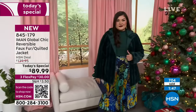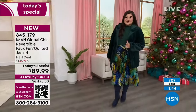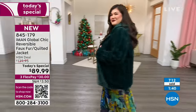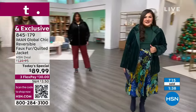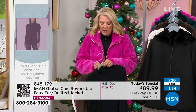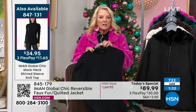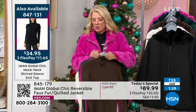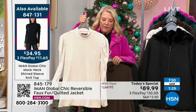Now, I do want to mention once again the tops. Oh, Iman, I'm telling you, I think I'm getting every color in the top. I know I'm getting the fuchsia jacket, so I'm going to just be rocking that. But I love this top, and it's coming up, you guys. Go ahead and just stick it in your cart. The length's great. The feel of it's great. It's a little bit of a mock neck. It's got this wonderful little raised shoulder accent that is so fantastic.